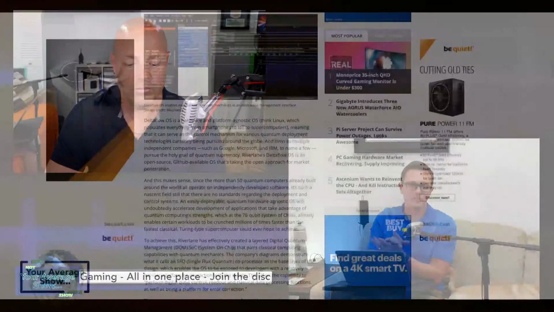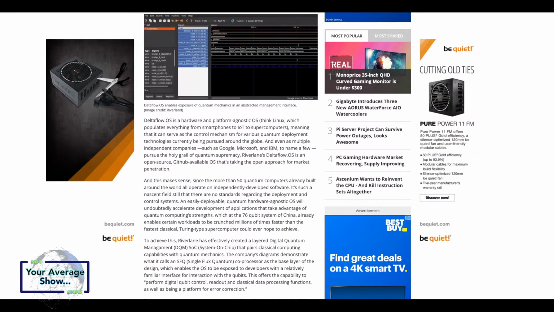So this thing is called Delta Flow OS. That's their OS. And so they're obviously hoping that people can adopt it and help speed up the quantum computer revolution by using this new OS. But also, this computer chip they developed is a system on chip, meaning that it's programmed in Delta Flow, and it can now be the interface bridge between your qubit system, wherever you store your very, very cold qubits, and all the equipment that has to be on the front end. And so that's where they're going with their chip, their system on chip, and their OS.